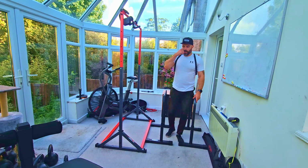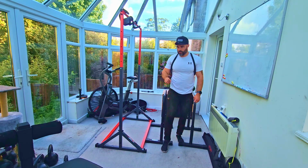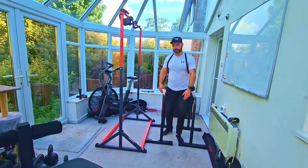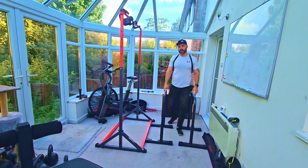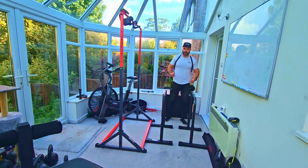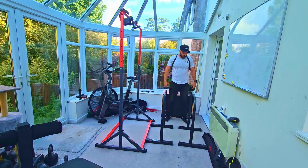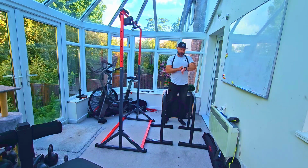It's kind of like I know some people that have talked about when they program their workouts, they want a day that they can just play around and do stuff, whether that's doing skills, handstand work, just a day to do stuff. That's sort of like my fun day that will hopefully have some carryover to other stuff. But primarily it's my strength day where I'm pushing. This one is pushing, but as long as I hit that failure, push myself in that regard, I'm happy with it. Really, really simple, but really, really effective. Like the pump I've got and the ache I've got, it's hard, but what we're after.